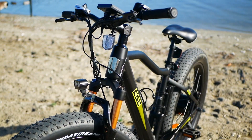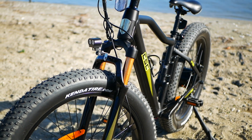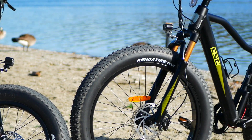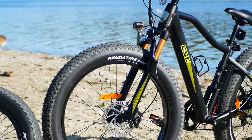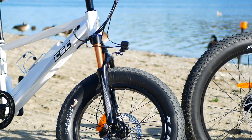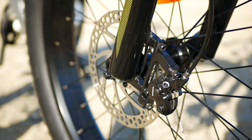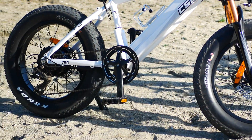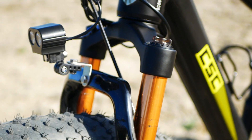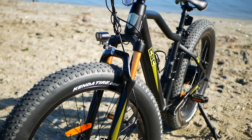They kept the price in the moderate range at $1,688, but for that price they put some very nice components on the bike. The 650-watt-hour batteries use genuine Samsung 35E cells and are integrated into the frame in the case of the 26-inch model, and only barely stick out of the frame on the 20-inch model. Both bikes use dual piston hydraulic disc brakes from Shimano, and also have Shimano drivetrains including the shifter and derailleur. The bikes include front and rear LED lights that run off the main battery, and the headlight is a more rugged, high-powered light.